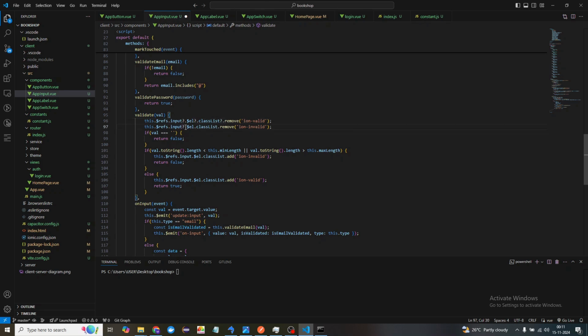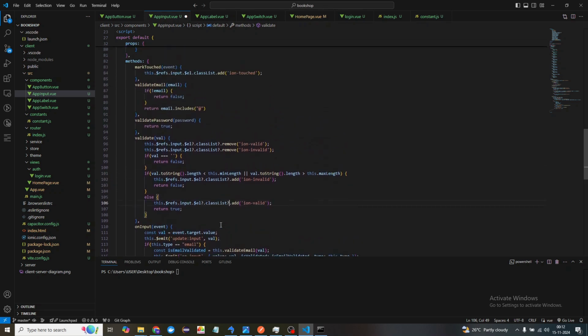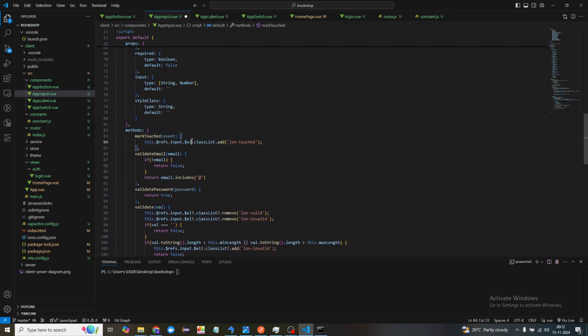So this is just optional chaining, you can say. It's a concept of JavaScript. Again, we are not going to discuss that now, but this way you don't need to put a lot of if and else conditions to avoid the error. It will handle this error automatically. Of course, input will be there, so we don't need to put optional chaining there. But after the input, we are not sure whether that element and the class list will be there or not. So we need to handle it using optional chaining, and then it should be working fine. Let me do it here as well, and then we should not be getting any issue.